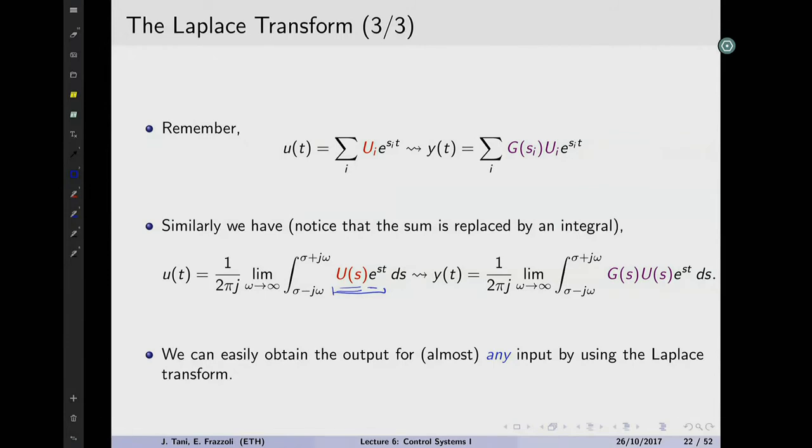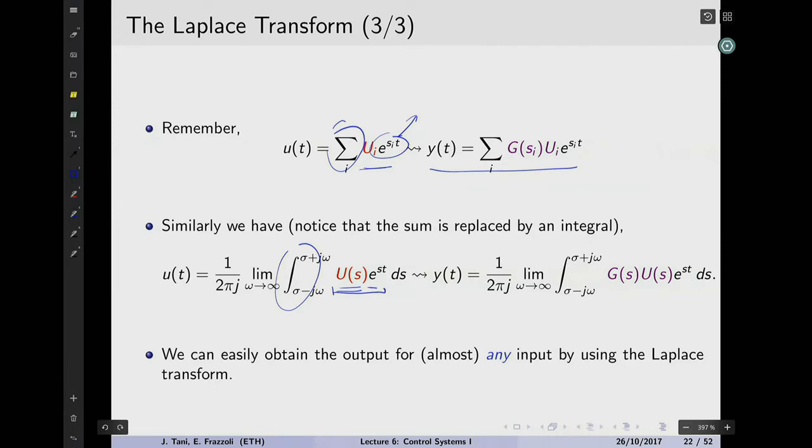So we built up this whole mechanism. We said, look, if we could express any input signal as a sum of some weighted e^(st)s, because we know what response e^(st) gets from a linear time invariant system, in fact, we can get the output expressed in this way. So, well, look, Laplace transformations are basically doing exactly the same thing. It's only that they're using infinite terms to describe any input. Does that make any sense? You see the equivalence? This is a sum. This is an integral. But a sum is a discrete integral, basically. We said, let's do it for some weighted exponentials. The Laplace transformation is actually a weighted exponential. So it's pretty much the same thing.